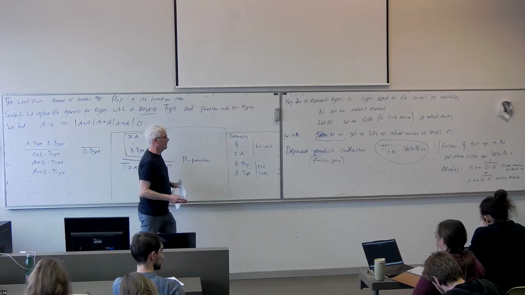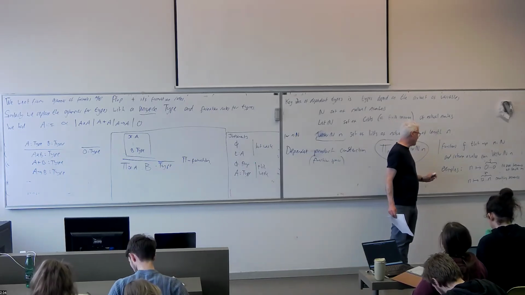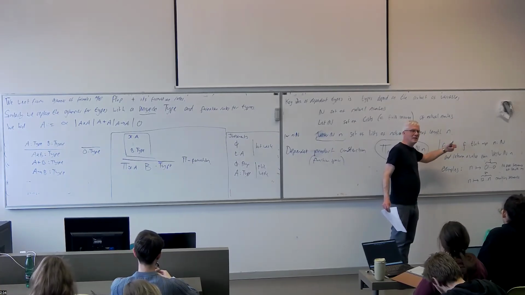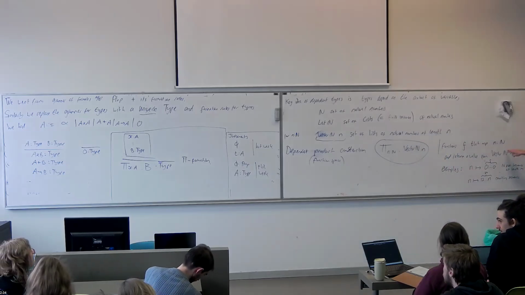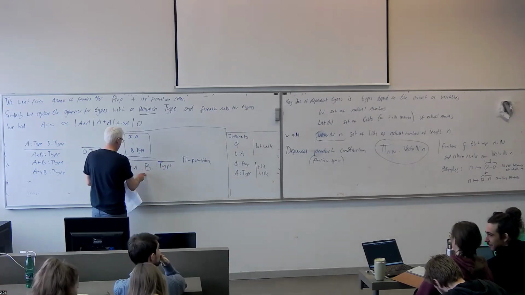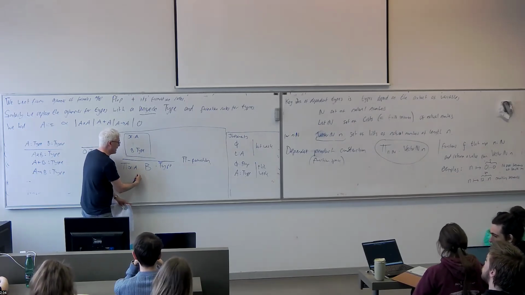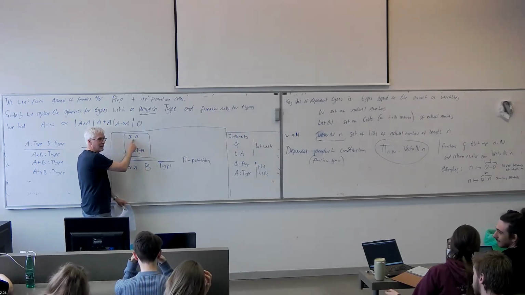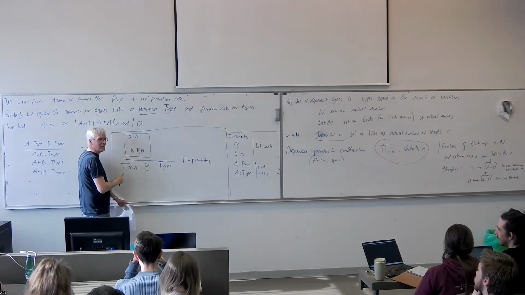Try to think, with the idea that we've got a function space type already, about the function space type we've got, and see if you can modify the rules for that to come up with introduction and elimination rules that capture this idea that this type should be a type of functions with domain A, that given an element x of domain A will land in the appropriate type B of x, because the type B here potentially depends on the element x of type A. So that's something to mull over the next week.